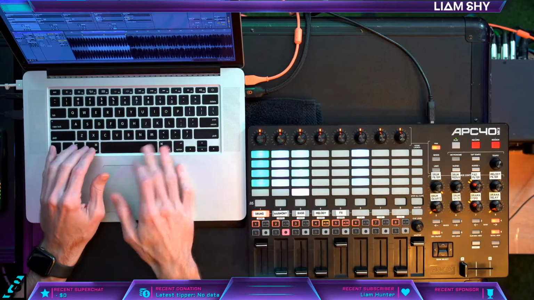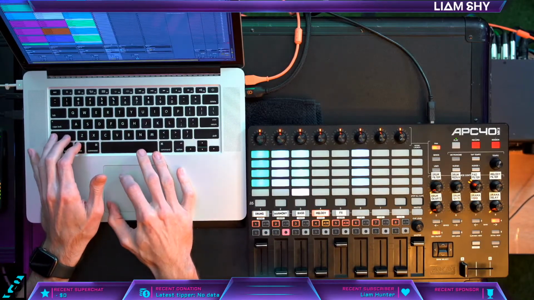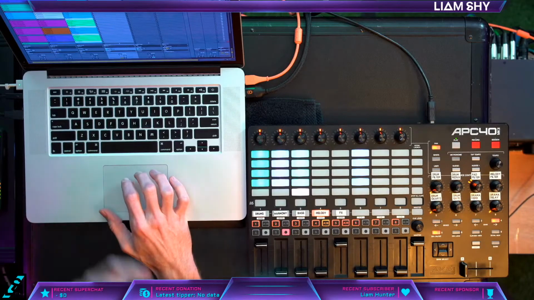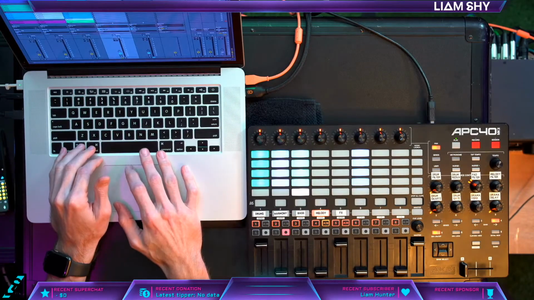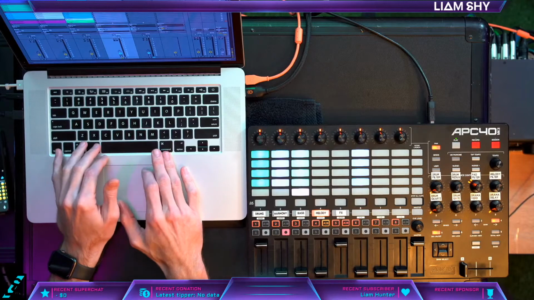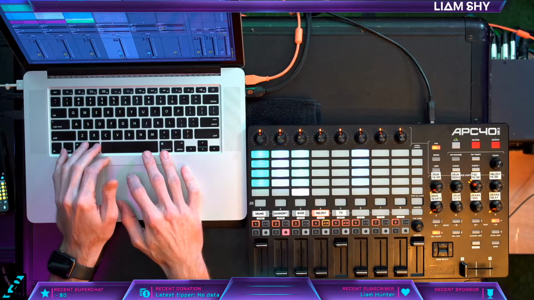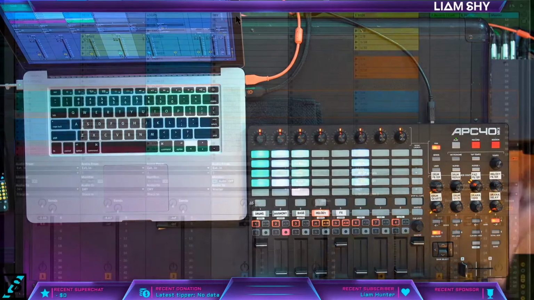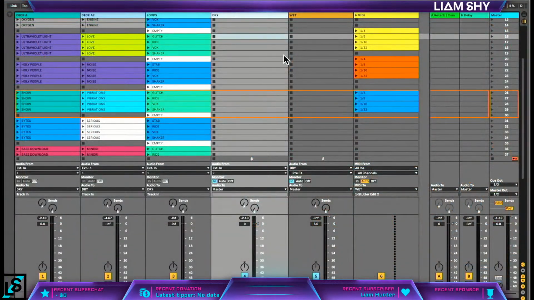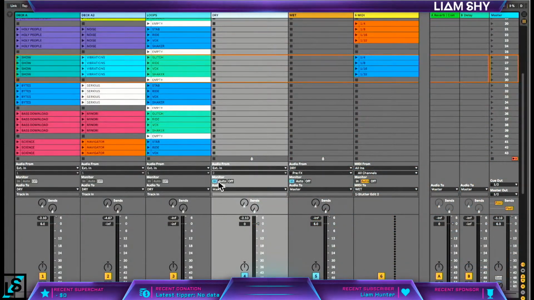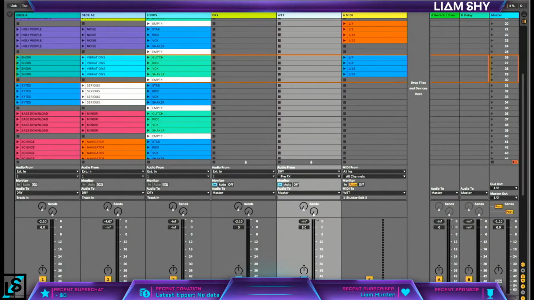What's more interesting and more clever, I would say, is how I have this set up for the track routing. Rather than having these tracks going to the master, I set up a bus to this channel, which I call dry, and I just have the monitor input turned on, and then I have it on crossfader A. Then I have another bus here called wet, and that's on crossfader B. So dry, wet, which is where it gets really fun.